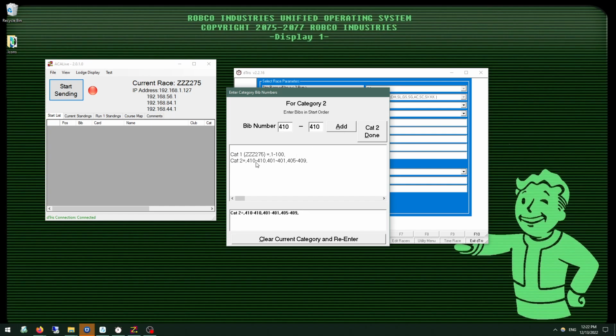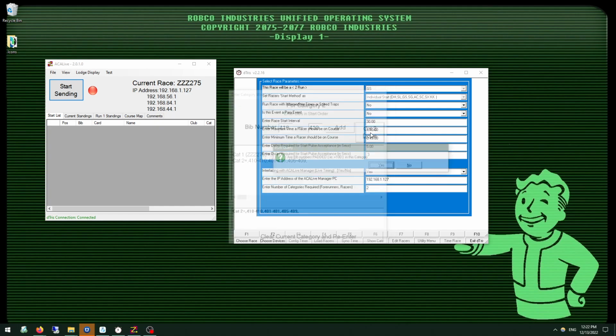So now in category 2, the order is going to be 410, 401, 405 to 409. It's very powerful how you can actually build the category. But if you really want to keep it simple, you can just go 1 to 100 or 401 to 410. So we're going to say that category 2 is done.